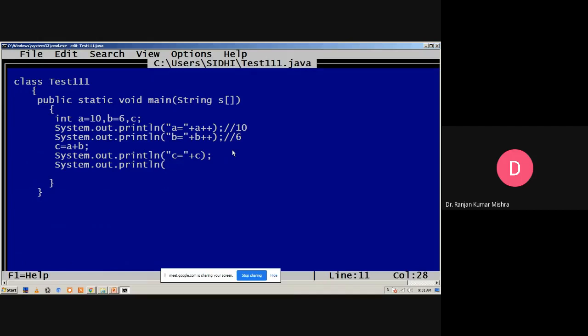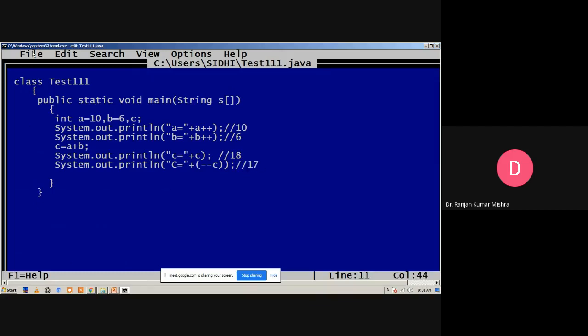Here we can use c equal to plus, here use minus minus c. This is the pre-decrement. Pre-decrement means what? It decrements the value of the variable first, then it evaluates. So basically the current value of c is 18, and here it will display 17.